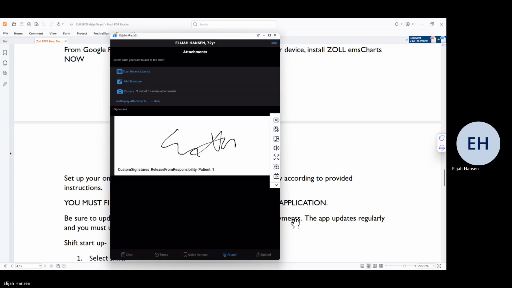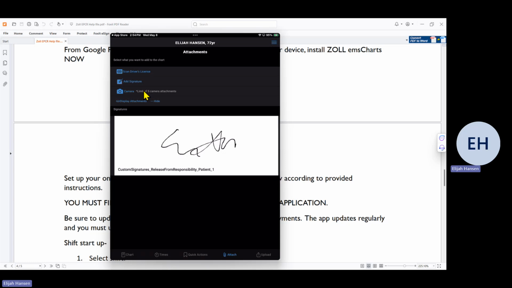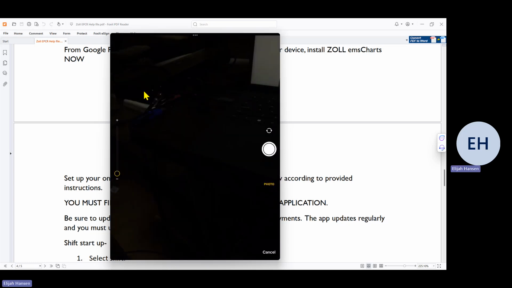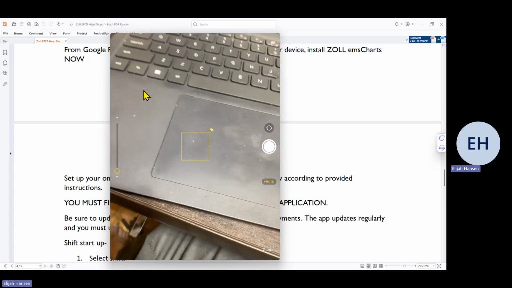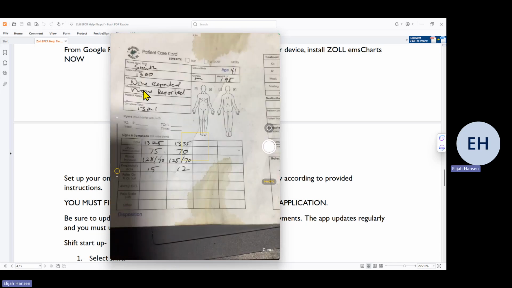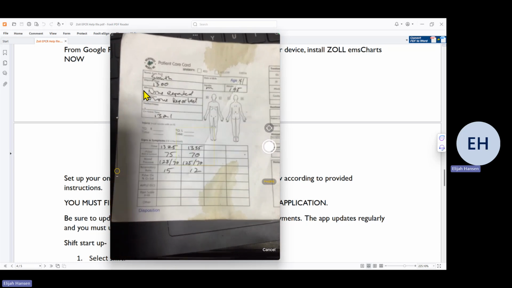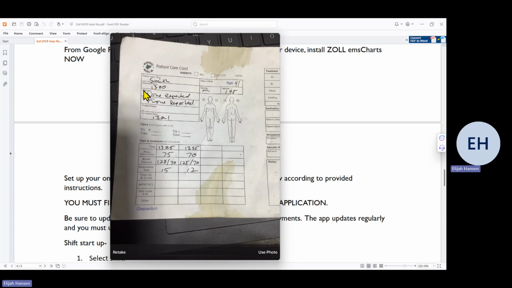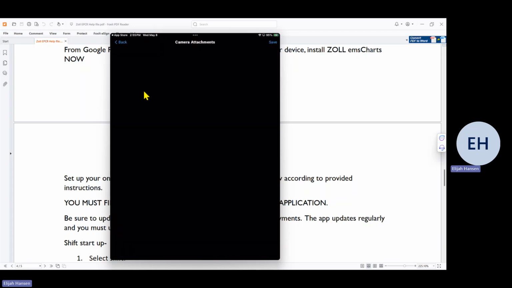I clicked it on my screen. You want to use the camera to capture a picture of your documentation here that you're going to be sending with them, to give them a record of what was going on. I'm going to use that photo.